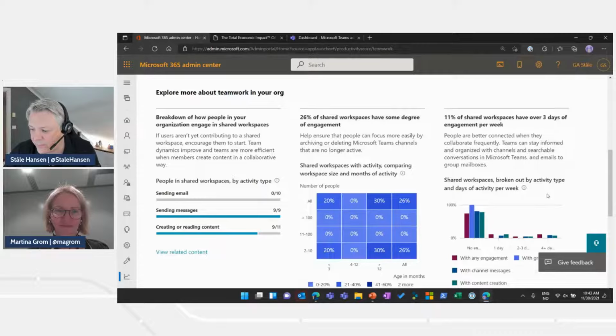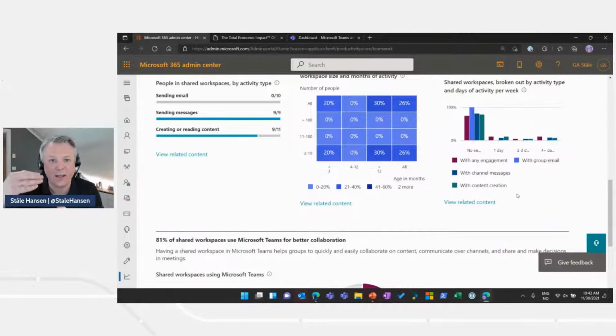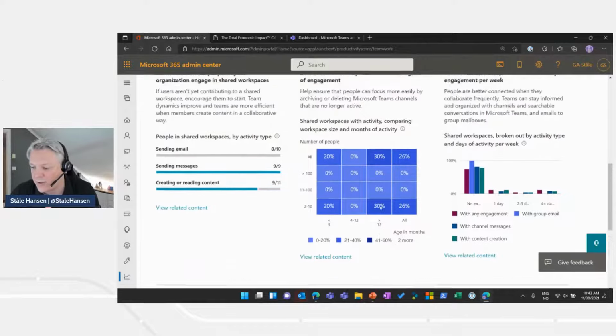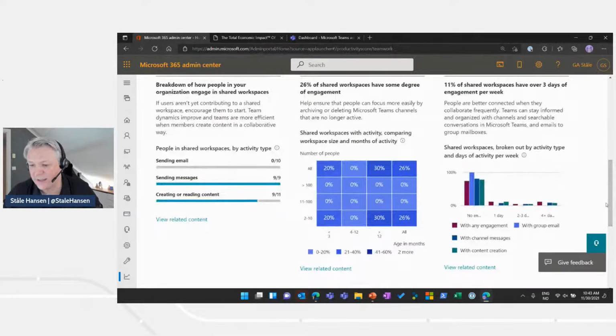And for activity types, you see engagements, you see reactions, and so on. So how they are actually using this platform. Not that they are just using the files, but they're also using the platform to collaborate in a smarter way.